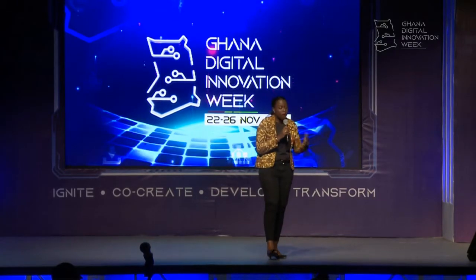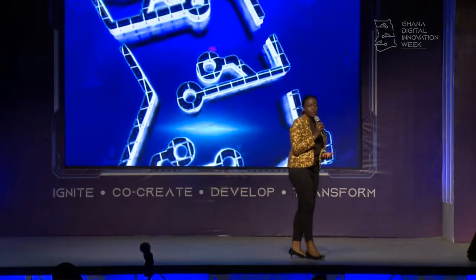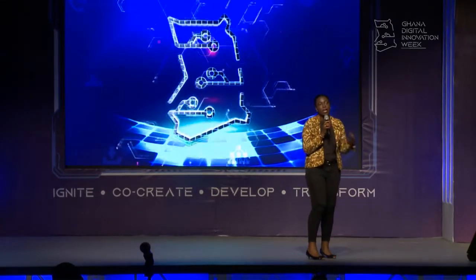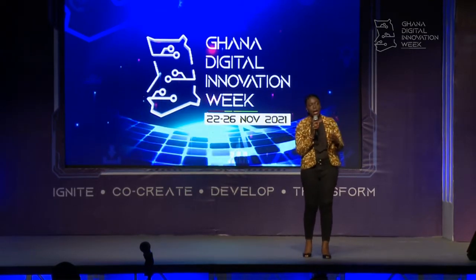And for us, Bloom and Multi-Doctor speak to where we're going as a business in terms of our future. We think that these two solutions will help us to transform the pharmacy and the healthcare sector across the many countries that we're in. As the young gentleman said, we're in 9 countries now, but there are several more countries we need to go into. There are several more countries in Africa that need access to affordable healthcare. And for us, that is our goal, to build an Africa that's in good health. Thank you very much.